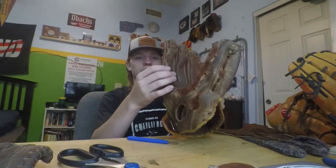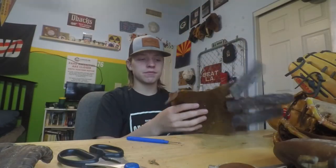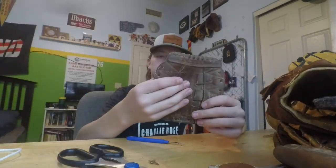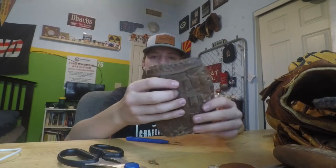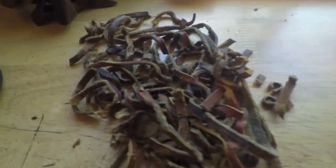Now I'll show you what the glove pieces look like. This is the glove — there's only a few pieces of lace left in it. Look at this thing, super floppy — obviously, there's just leather in there. Here's what the hand stalls look like — pretty cool. Web: I didn't take apart the web, but as I said earlier, it's a dual hinge but it doesn't have lace in it. And here are the inserts in the pinky and thumb. I also took off this little Velcro part from the wrist — I can glue it back on. Here are the pinky and thumb loops — still perfectly intact. And lastly, here is all the lace that I cut out. That's all the lace — and there is the gloves.